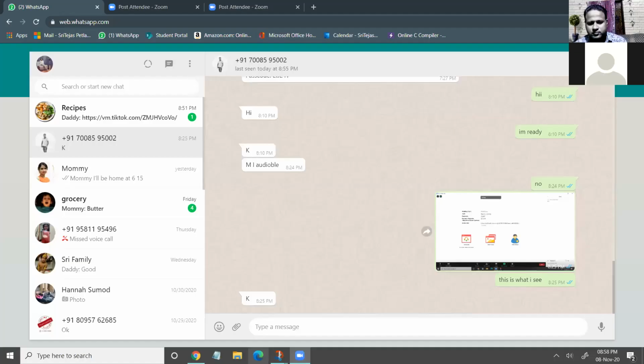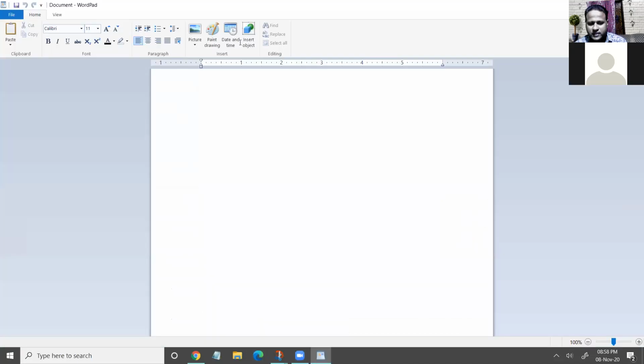Okay, now you share your screen. We have to go for add and subtraction. Actually, there are only 2 more minutes left, but I'll share my screen. One second, let me open Word. It's loading very slowly. I'm just going to share my screen. Can you see the Word? Yes, yes.